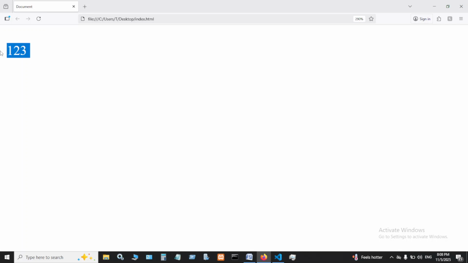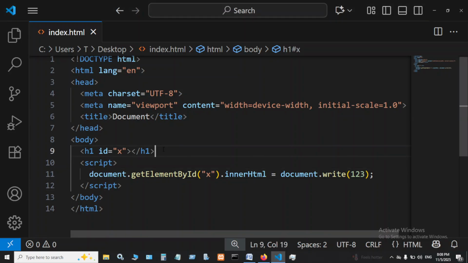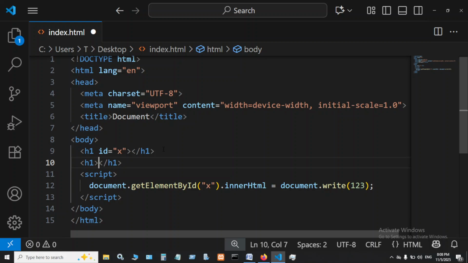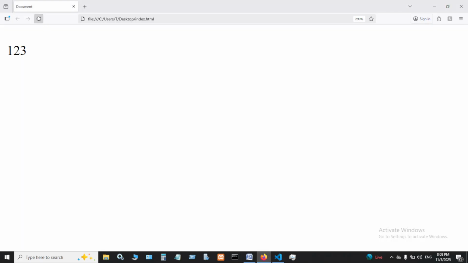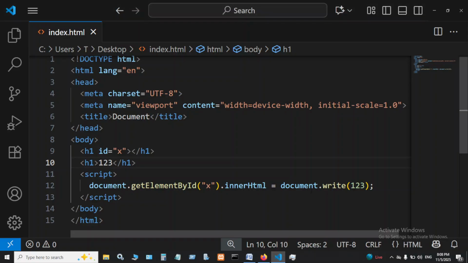Can you see? Now we are having our 1 2 3, but the 1 2 3 is not looking like an HTML 1 2 3 tag, because if you write an h1 tag in HTML and write 1 2 3 inside it, you are going to see that it's going to be bold. But can you see, this one is our HTML tag, it is bold, but this one is not bold because it's from the JavaScript document.write line. This document.write will not let it look bold. So that's what I'm talking about, because this one is sending a signal to this h1 here, but it's never going to let it be bold.